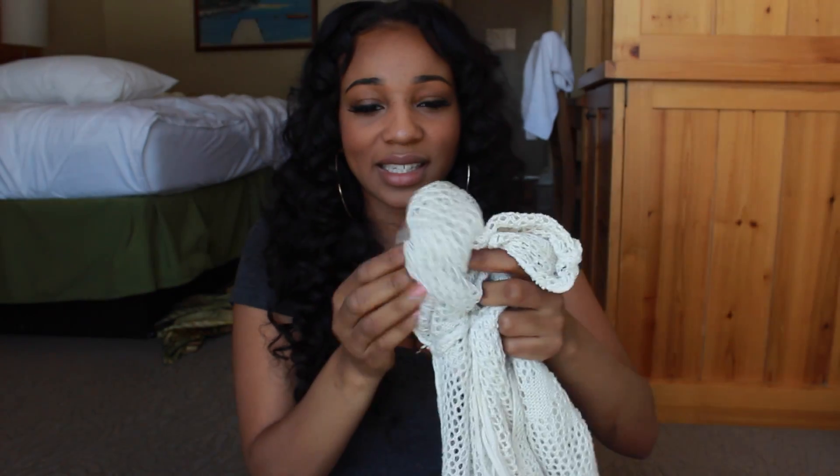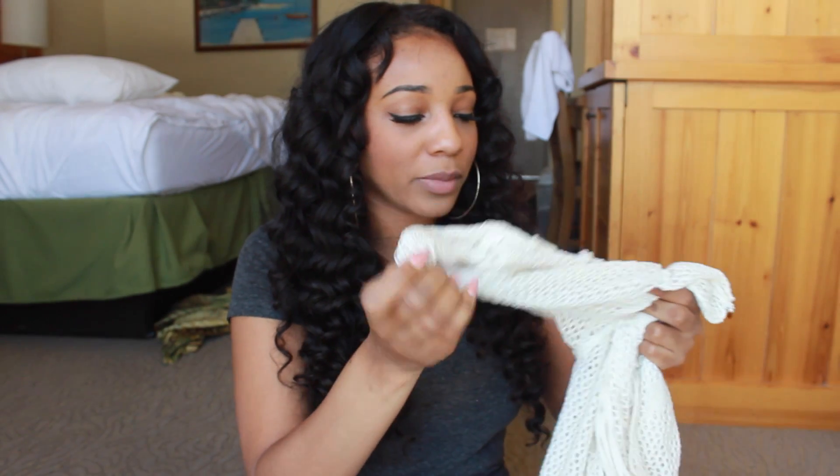Last but not least, I got this cover-up. I've never actually owned a cover-up before but this one is really cute. It's an off-white sweater material — I actually had it on inside out! When I got it I thought it was going to be a little bit longer so I could wear it as a dress, but it's more of a shirt length. You could pair it with some cute shorts. It's still really cute though and super comfortable — the way it drapes over you is just so cozy.